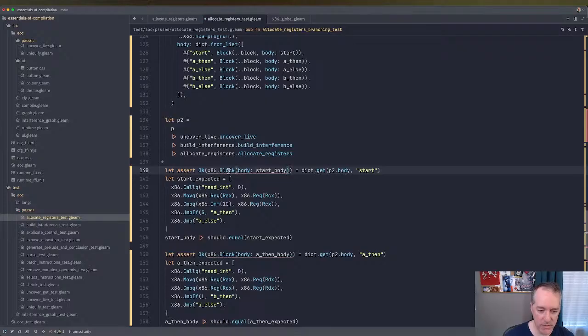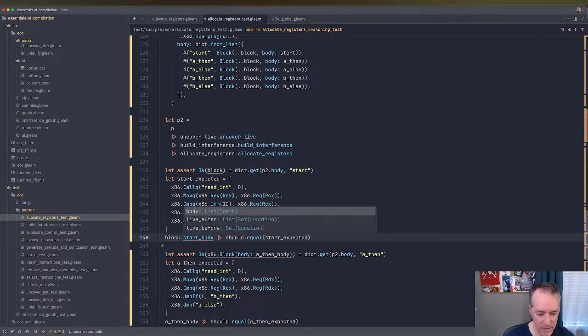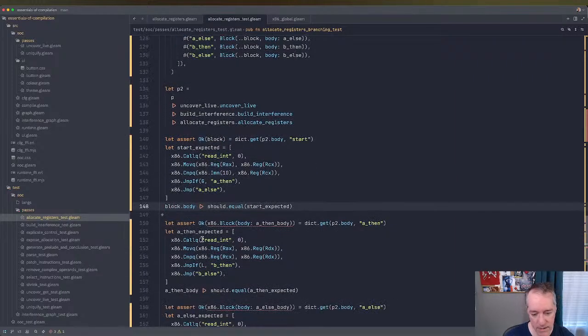Okay, so I think that what we should do here is just say block, and then we should say block dot body, right? That'll simplify that. What did this call? Okay, so this is start body, so let's call this start, and this will be start dot body.